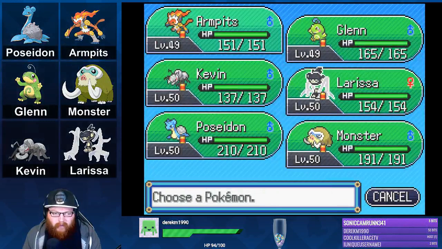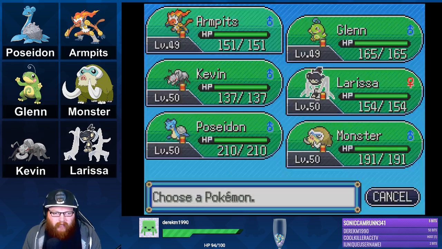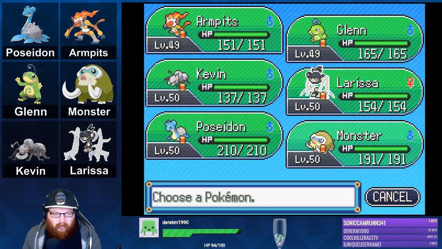I think this might be our best start. Just try and take out that Skarmory as fast as possible, and then he'll probably send in the Noivern, and then I can switch in. Probably best bet is to just switch in.